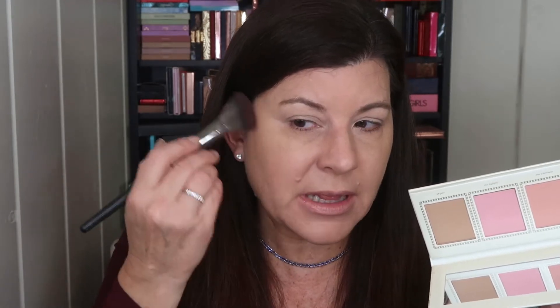Let me grab a big fluffy brush. I've got an angled brush right now. I'm going to go into the bronzer side and just kind of do a little bit of sculpting. It went pretty light-handed, but this seems like a really good shade for me. I made a mistake with some camera settings and now when it turns on it's a little on the dark side — I got to lighten it up. Apologies — that's the part of me that's not a professional YouTuber. I don't get paid to do this, so I'm not an expert.